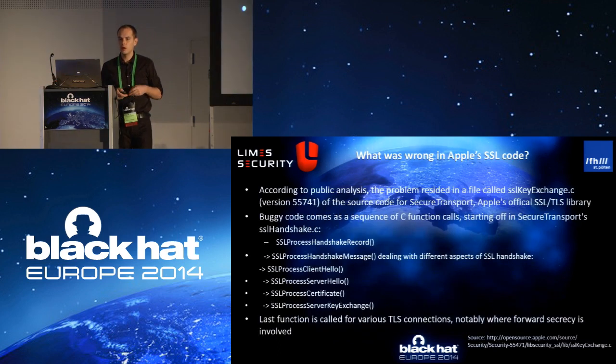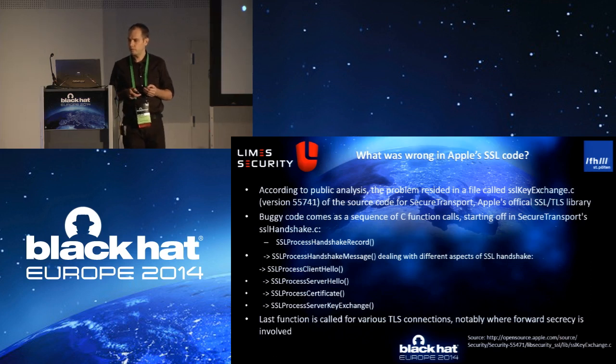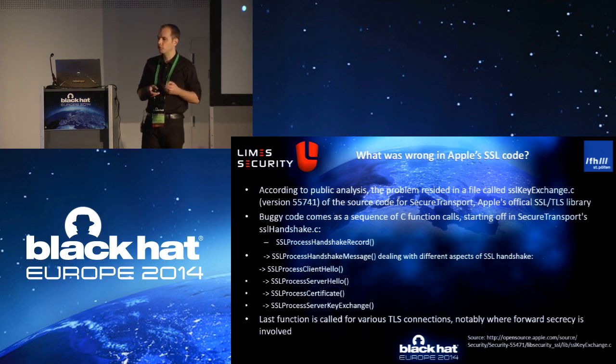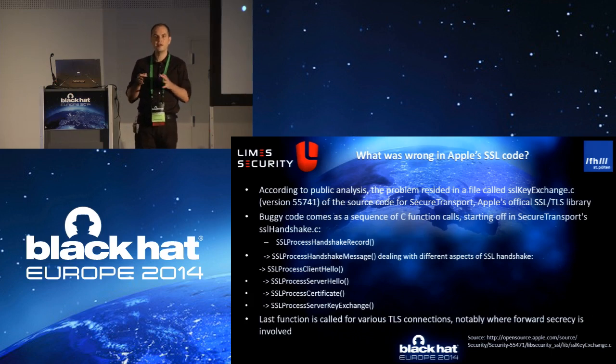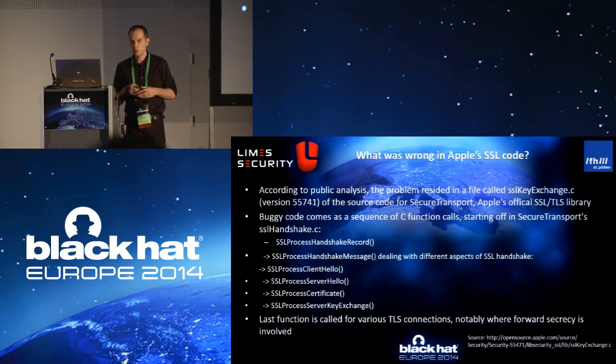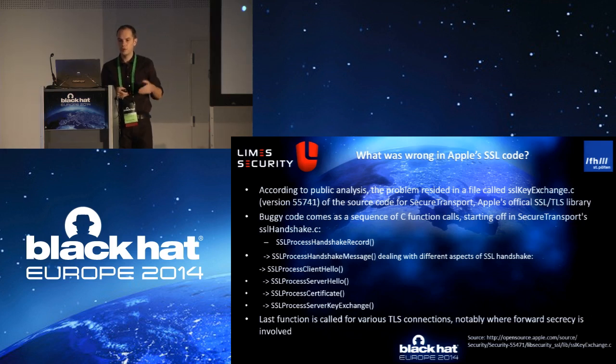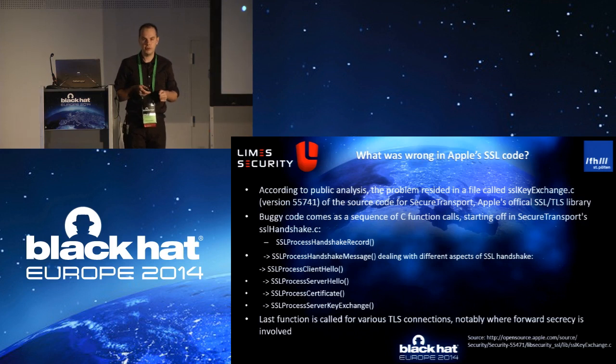So the question was, what was wrong in Apple's SSL code at that point? The actual vulnerability happened in sslKeyExchange.c, which is, as you would guess, part of the official SSL/TLS library that Apple uses. What happens in there are just the regular steps you would expect in an SSL/TLS connection setup. The function would process the client hello, the server hello, and at some point the certificate, and initiate the key exchange, especially for TLS connections where forward secrecy is involved.